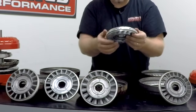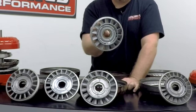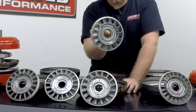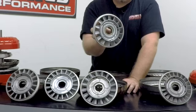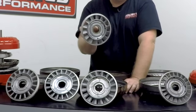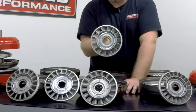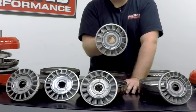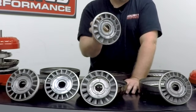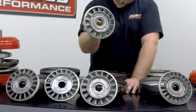We have what's called the 682 stator. This is a 14 vane, big window area. Now normally you'd think this would be a low stall stator because of the big window area between vanes and the low vane count, but it's actually considered a high stall stator because it has a very, very shallow pitch to the vanes. So this stator design and similar models out there to it give very good initial flash characteristics. But because they have a big window area, once that stall speed has been achieved, they start flowing a lot of fluid. They're a very efficient stator. Stators of this type tend to work good in turbo cars where you need to transition into a high RPM and build boost quickly, but then you need a converter to lock up tight.